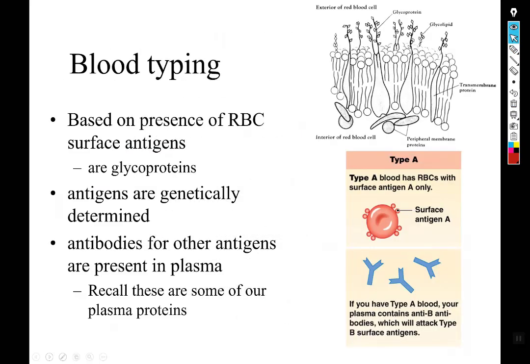Okay. Blood typing. Blood typing gets really tricky. And the reason for that is that you have to keep 2 things in mind at the same time if you're going to show mastery of blood typing. So one of the things that you're going to have to keep track of is the surface antigen on the surface of the red blood cell. So at the end of the day, red blood cells are still cells, even though they lack all the component parts that we think of as being cell-ish, like nuclei.